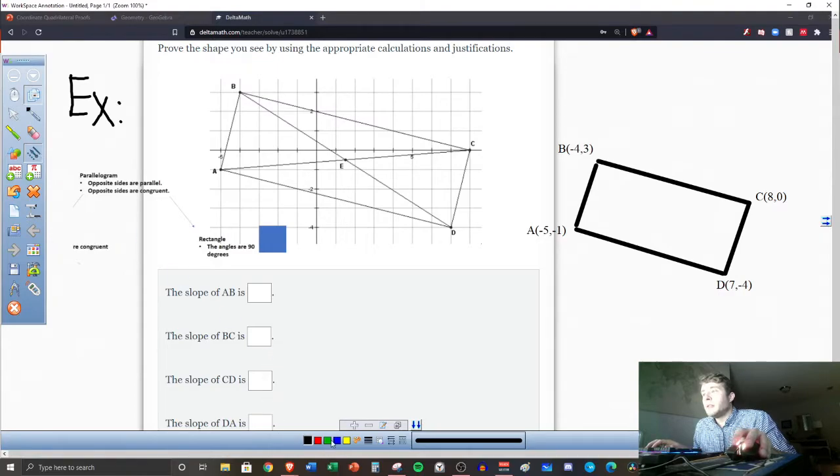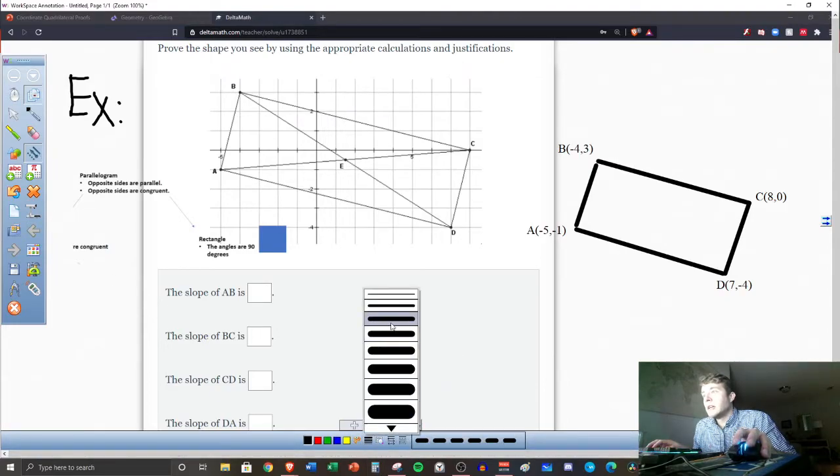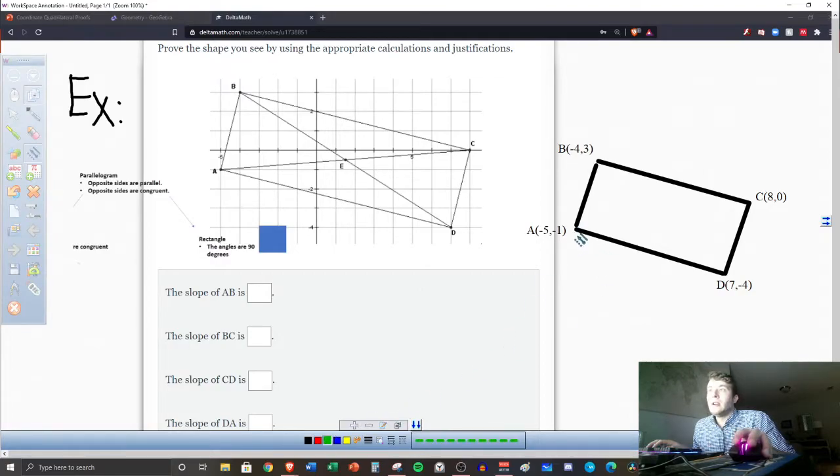So what I'm going to do is look at the rise over the run. Let me change to a dashed line. Okay, so here is the rise of this point and then the run. I'm going to repeat this for all of them. This one is going to be red just so that we can compare them, because we're trying to show that the ones down here are the same. The bottoms are the same. Okay. And the ones on the side are the same.